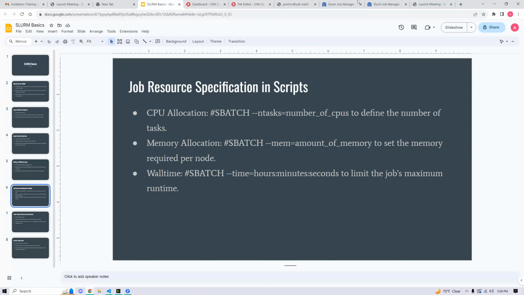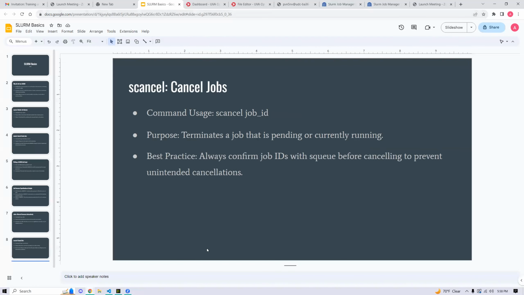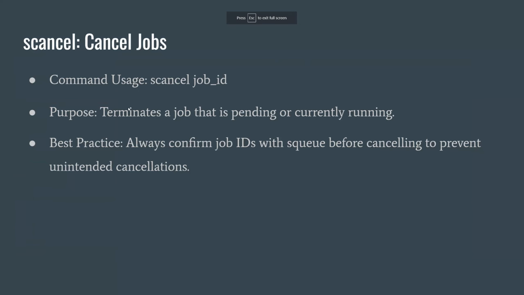Now, that job already ended, but let's say we were halfway through the job and we wanted to cancel it for whatever reason. We can use scancel and then type in the job ID that we were referring to earlier. That just stops the job, and you can start all sorts of other jobs. One of the great things about SLURM is that if you have multiple jobs or tasks that you need to do, you can run multiple of those, depending on your account permissions. So you don't have to wait for one of those to finish. You can add all of them to the queue.